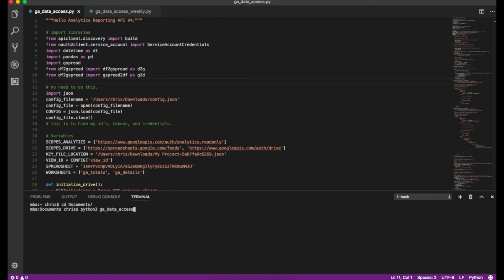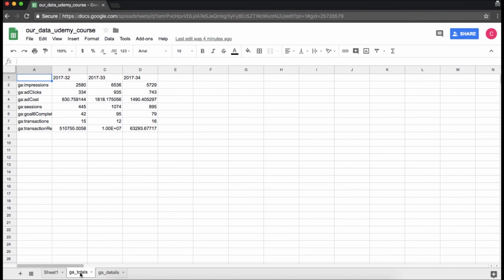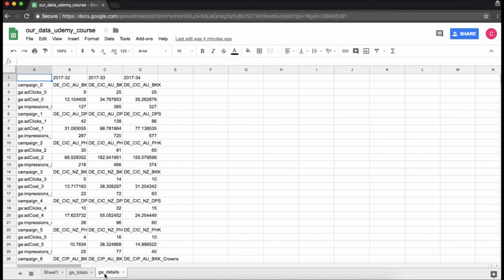Your file should now execute. It may take some time depending on how many weeks you are extracting data for. When it is done executing, go to your Google spreadsheet and check if your data has been uploaded correctly. You should now probably also go to your Google Analytics account and query that exact data and compare with what you have in your Google spreadsheet.